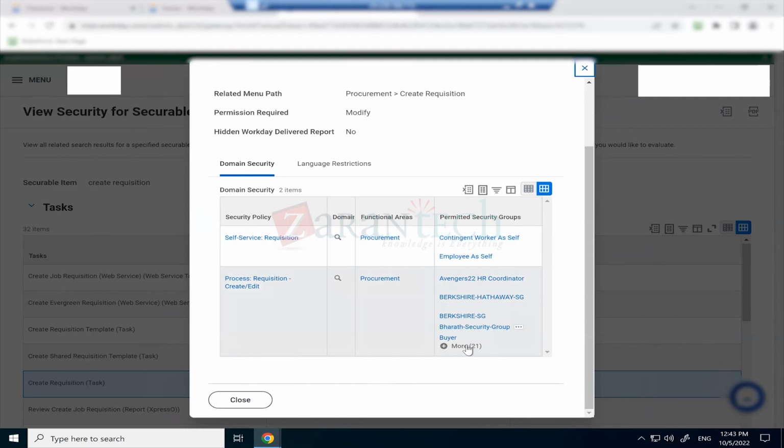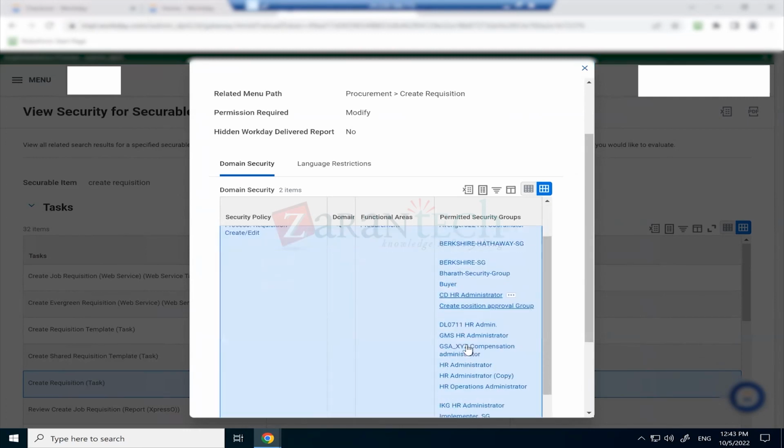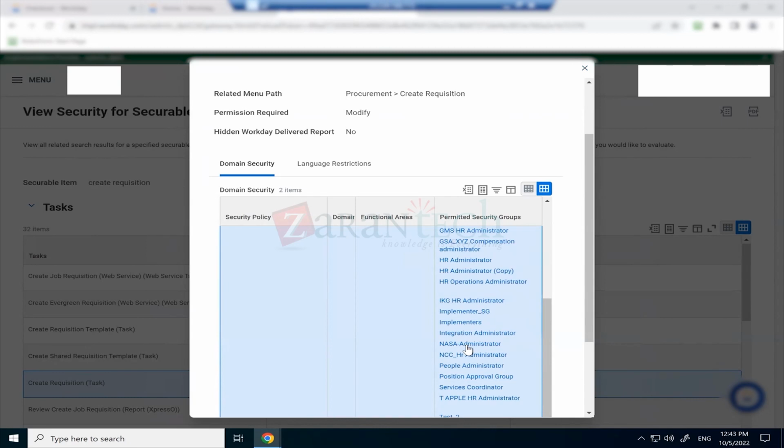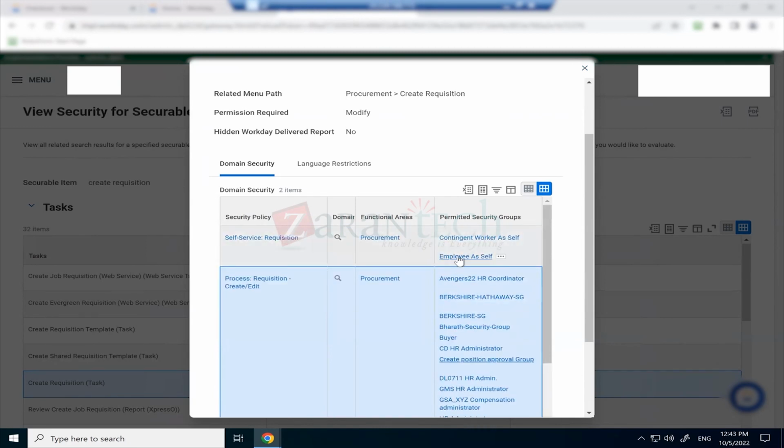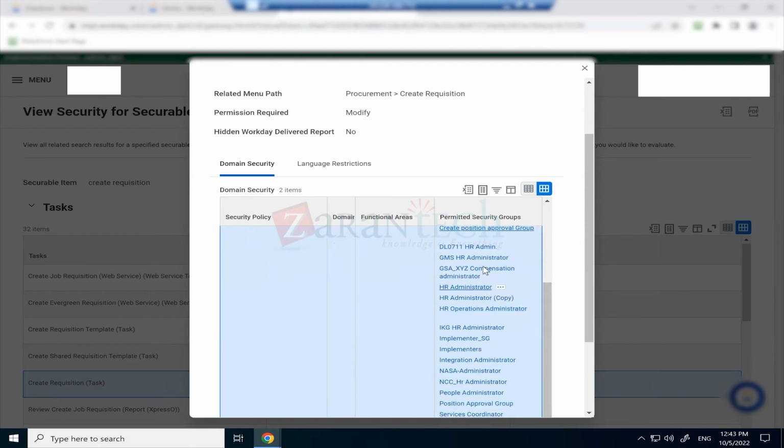And there are multiple other security groups that have been granted permission. So all employees can create a requisition, and the ones that have been assigned these security groups as well.